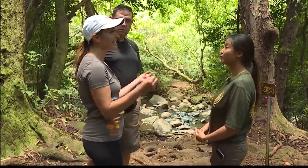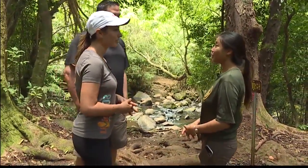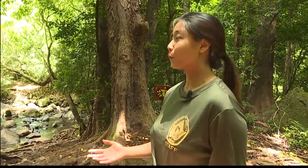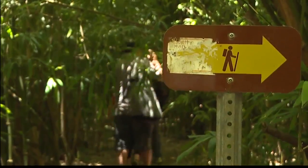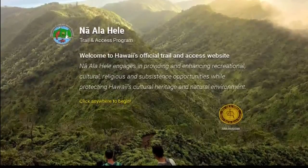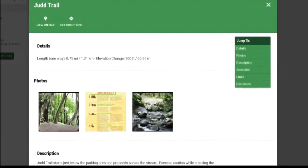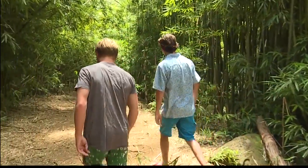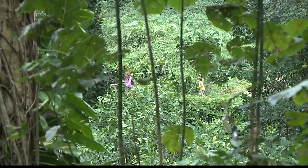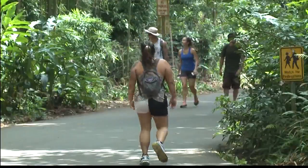This is probably a good time to ask about hiking safety. What tips do you have for us? The biggest tip I could offer is to come prepared — knowing a little bit about the area you're going to visit. You can look at our website, waytrails.org, which lets you know what you're getting yourself into before you go hiking. Another good tip is to hike during daylight hours, from sunrise to sunset. Also bring a lot of water and some food just in case.